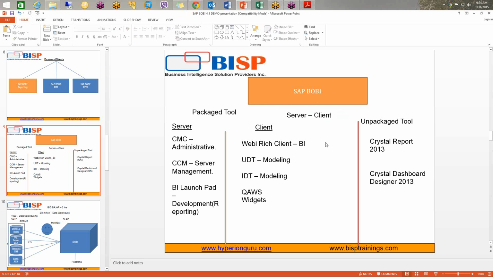In the middle of the installation process, we needed to check whether we wanted client tools or not. But here we don't have that type of option. First we have to implement our server, then there is a separate package for clients. If you want only the clients, you can install only the clients, but you have to connect with the server placed in the centralized system. So here we have three different divisions: unpackaged tools, and packaged tools, under which we have server and clients.